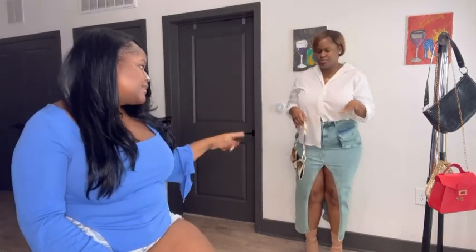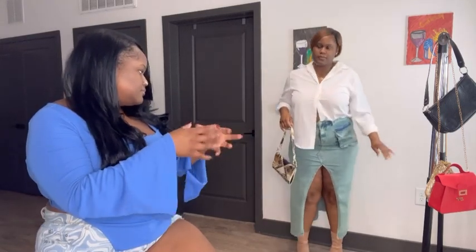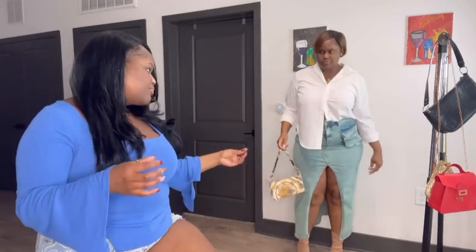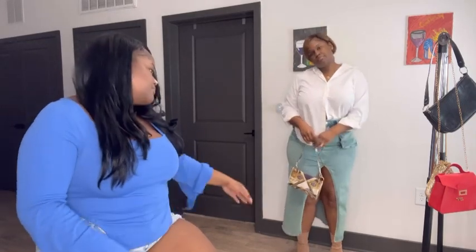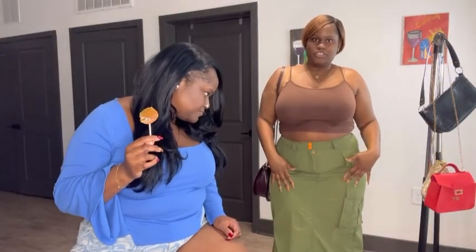I give that skirt a 9.5, because I feel like it could be more cinched at the bottom, more like a pencil. Yeah, contour the body more by coming in at the legs. But I love this look. I give it a 10. This is like a drinks after work look. Or go out and have a nice little dinner with your man or your boo or with your girls. And this is the second look, and only the bottoms are from Fashion Nova.